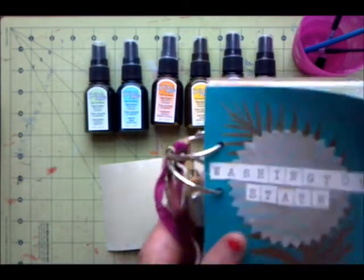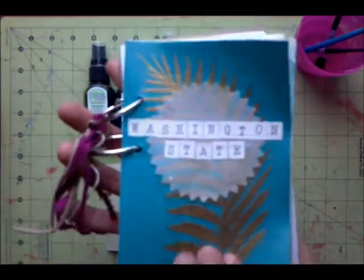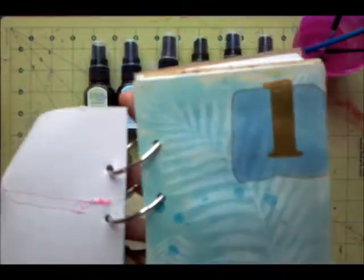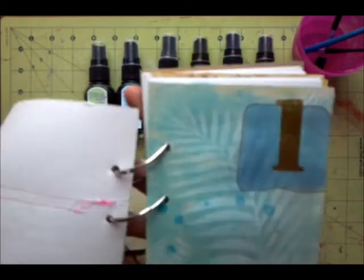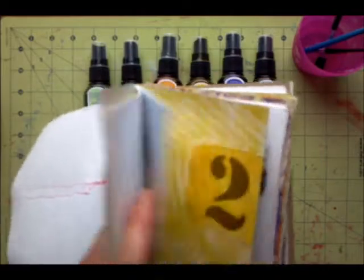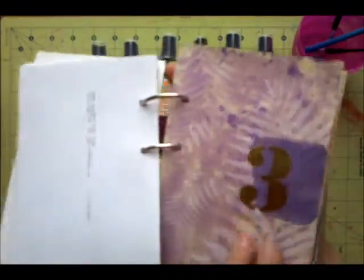I just want to show you what I have going here. We took a vacation about six years ago to Washington and I was really inspired by the fern stencil — that's the first thing I thought of when I saw it. I have all these pictures we took and never really done anything with, so to make an album come together quickly, I created six dividers, one for each day we were there, and used each of the shades of ink to create a batik-looking background.